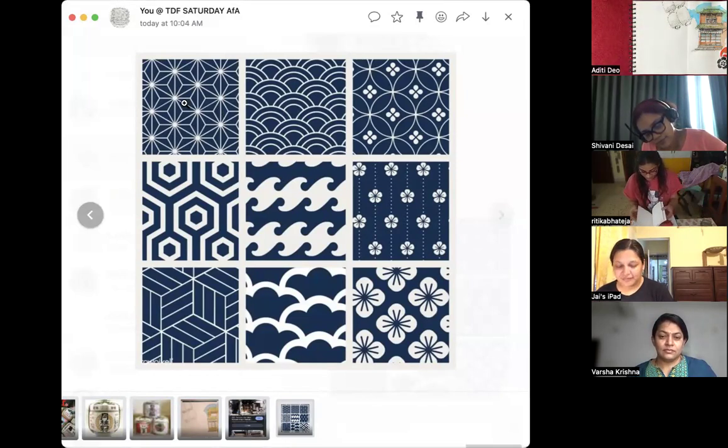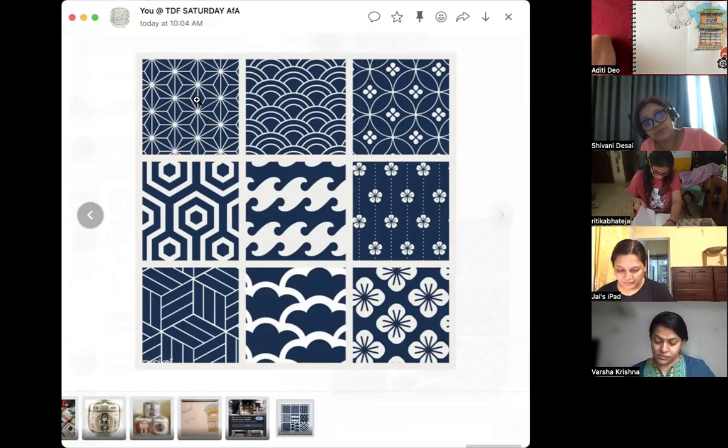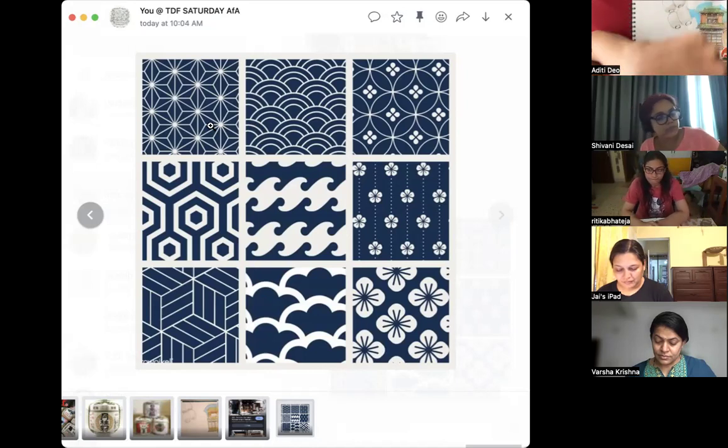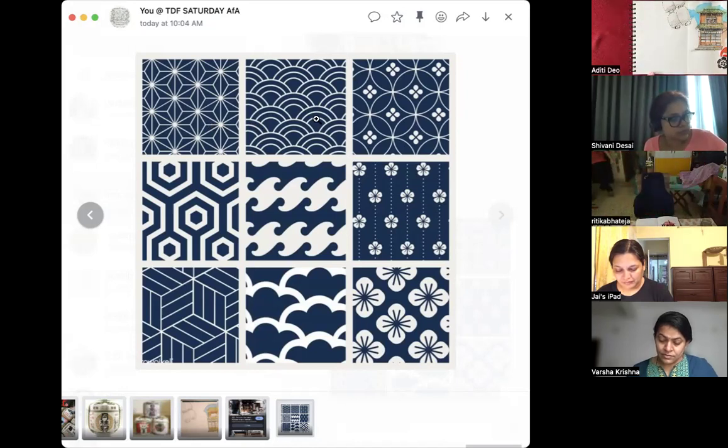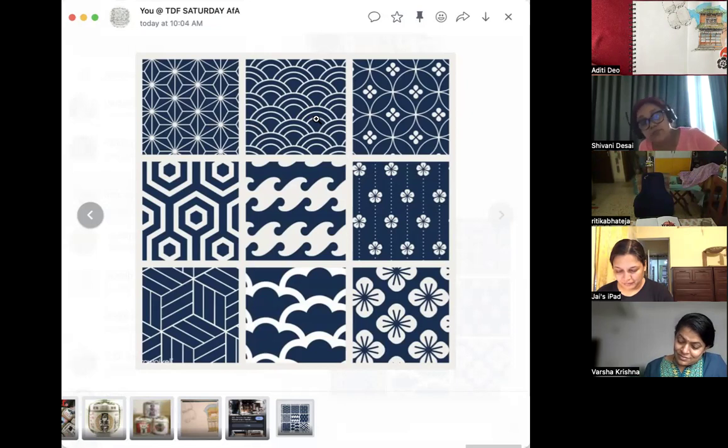This print on top, I really like making. It looks very simple, but there is a certain complexity to the design. We can make it like this, or we can make it in reverse. The choice is yours. We can construct it first in rough, and then make it in fair. Even the second one, just peaceful waves, is also a nice print to make. I don't know which one to make now. It's easier to just be given one and told, now do this.